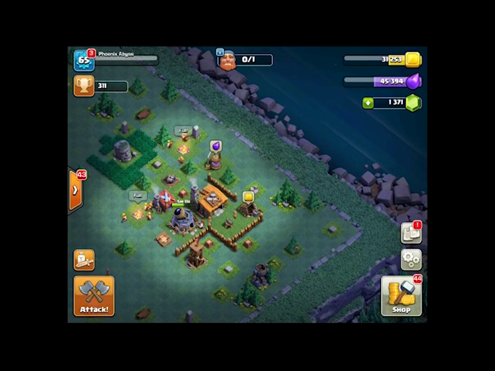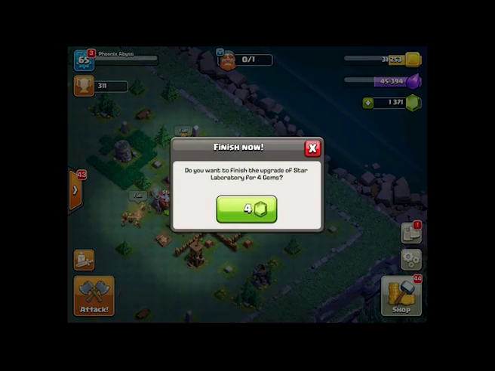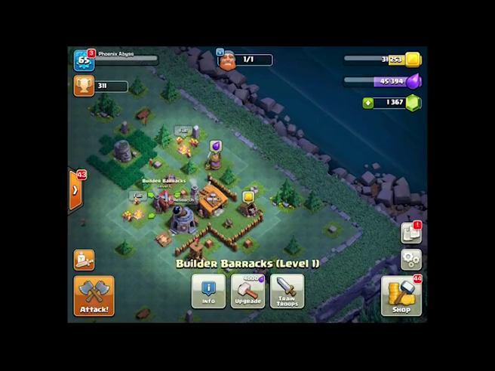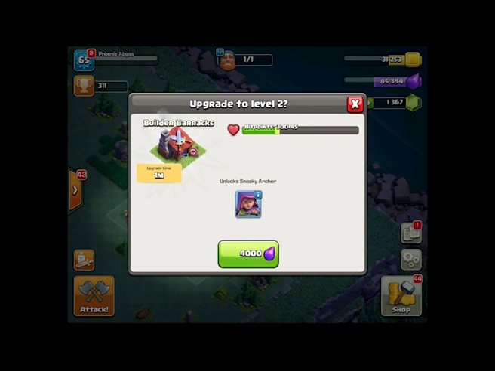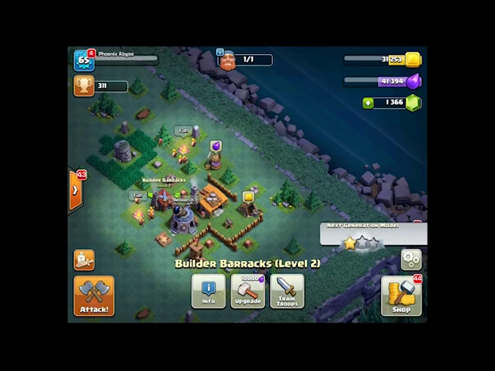So you can see here, we've got everything down. We've been doing a little bit of trophy pushing. The Star Laboratory is upgrading. Tell you what, because it's so cheap, I'm going to go ahead and gem a couple of these. Yeah, I know, you don't have to. Oh, you're a nasty gemmer. Whatever. It's just to get this done for the video. It's not going to kill us. We'll go ahead and do the Builder Barrack. That's going to give us the sneaky archers finally. There we go. That's done too.